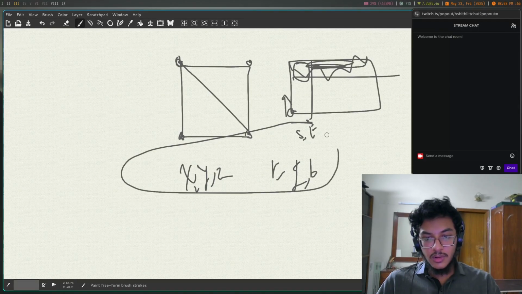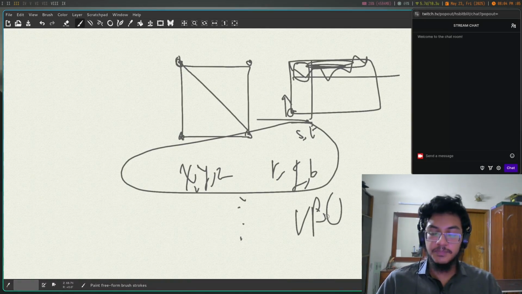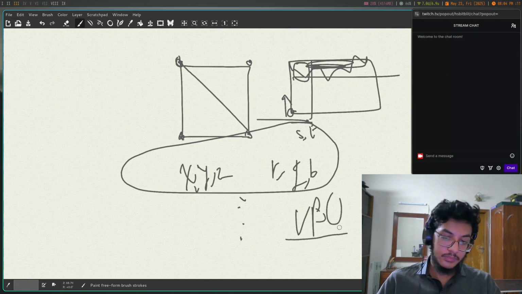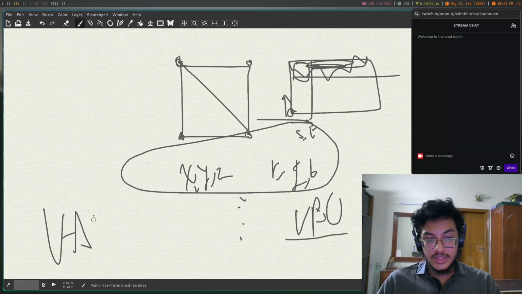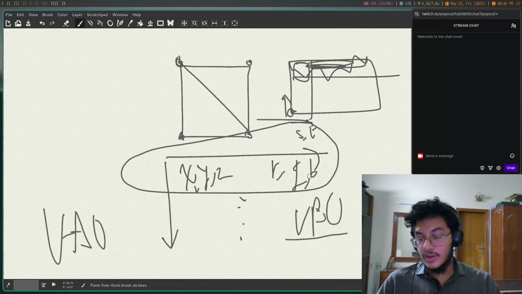So we can package all of this for each vertex into one buffer. That's called the vertex buffer object. And a buffer is obviously a place in memory. So we can just fit all of that into a single buffer. Then we can have a vertex array object, which is an array of VBOs. So we can have multiple VBOs, and each VBO can have multiple amounts of data. It's very flexible. So that's why you should always use OpenGL 3.0 or greater.